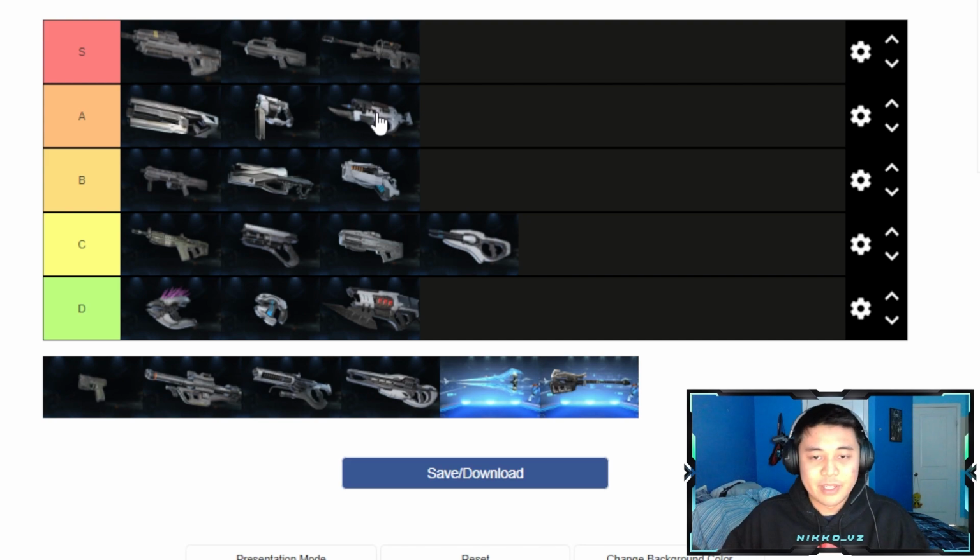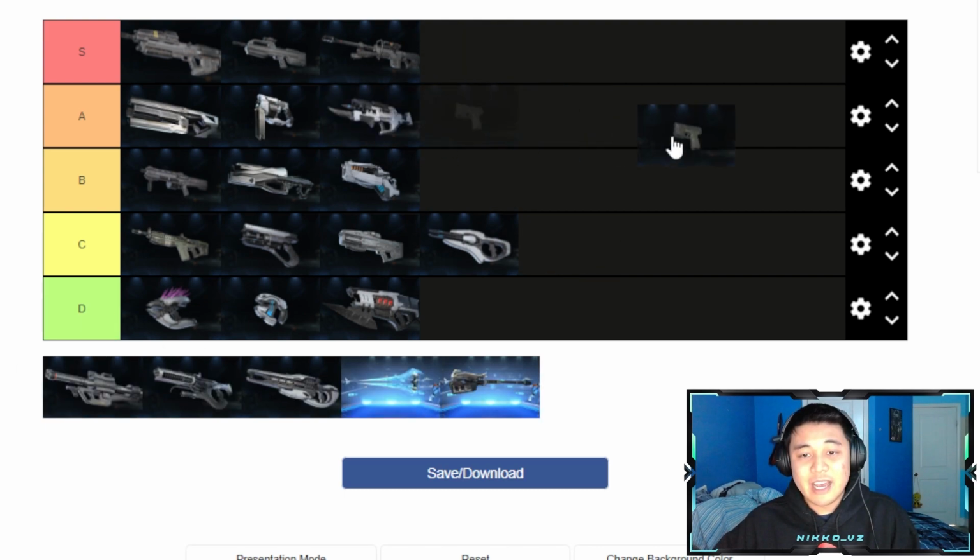Again, pretty much a big team battle weapon. That's not to say you can't use it in quick play. I've seen plenty of people do it, but I'm putting it in A tier. I think it's just as effective as the rocket launcher or even the sniper. I'm putting it in A tier because it does take a little bit of getting used to with the spike drop and all that, and learning all your distances. But once you get that down, this thing will destroy all competition.